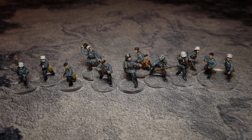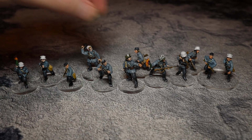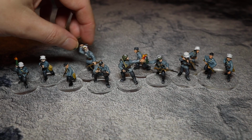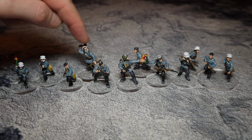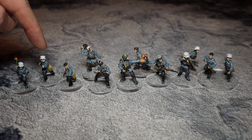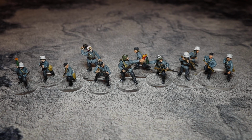But, yeah. Anyway, this is the pack. If you're still actually watching the video at this point, thank you very much. These are the basic figures that you get. The heads and some of the grenades and things are actually from the German engineer, the Pioneer box. I had some spare bits and bobs, and given that these are Finns, I thought I'd give them a bandaged head just there, and an anti-tank grenade. Everyone's got a Molotov cocktail, and yeah, I just think they came out all right in the end. So again, are there any questions?